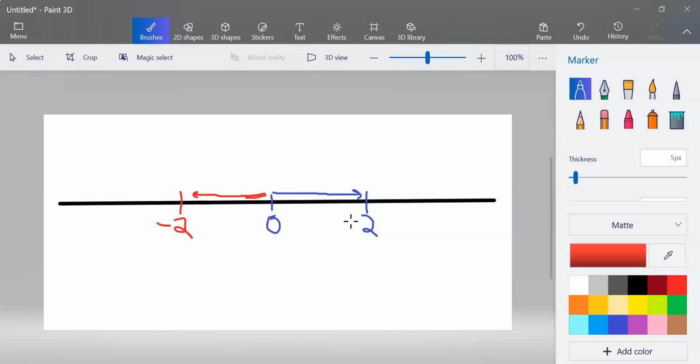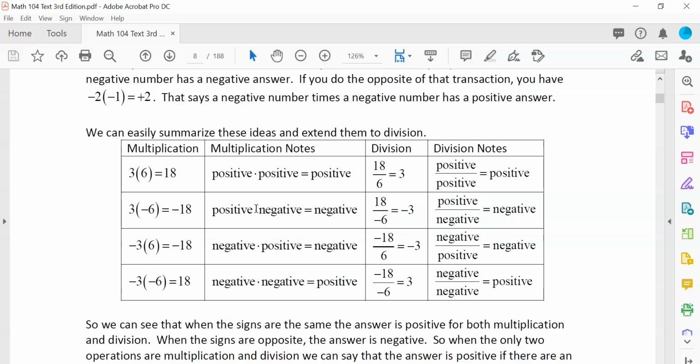If I multiply a negative times a negative, what I've done is essentially done 2 direction changes. The first negative switches my sign so that I'm going left. When I multiply by another negative, it switches the sign back, so I'm going right again. So if you think about multiplying a negative times a negative, it's really a positive because we're doing 2 direction changes on the number line. So that's what's going on there.